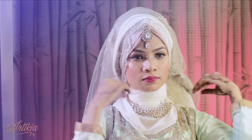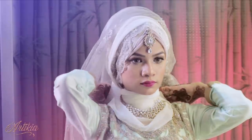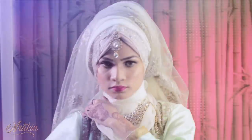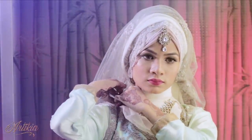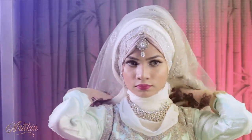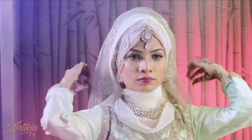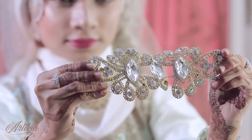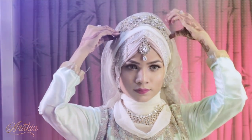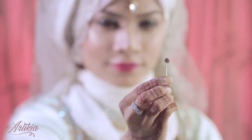And now move the rest of the hijab to the back to make it more voluminous. Here I am using a kundon as a headpiece. It's attached with this pin which is slightly bigger than the normal pin.